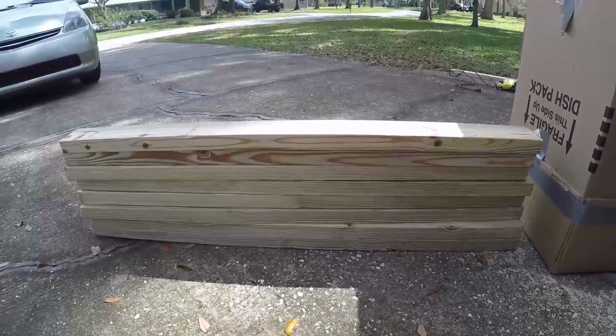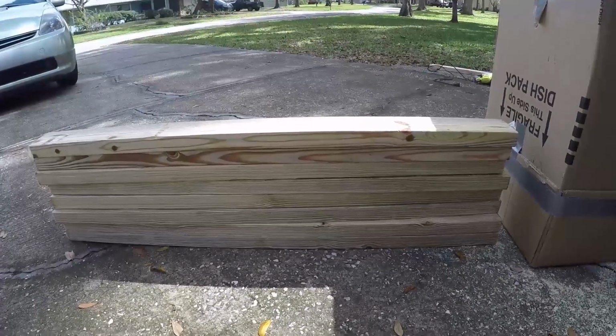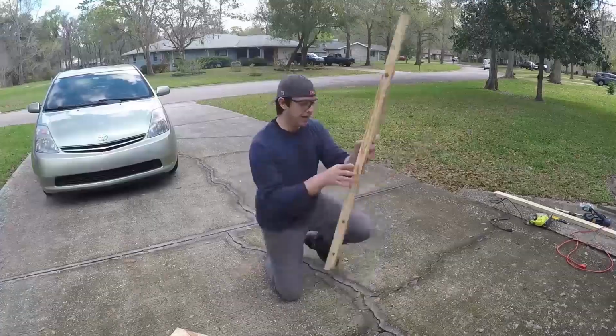What I'm going to do next is assemble them into frames. So there's going to be a frame on the bottom and one on the top. I'll show you how I'm going to do that.